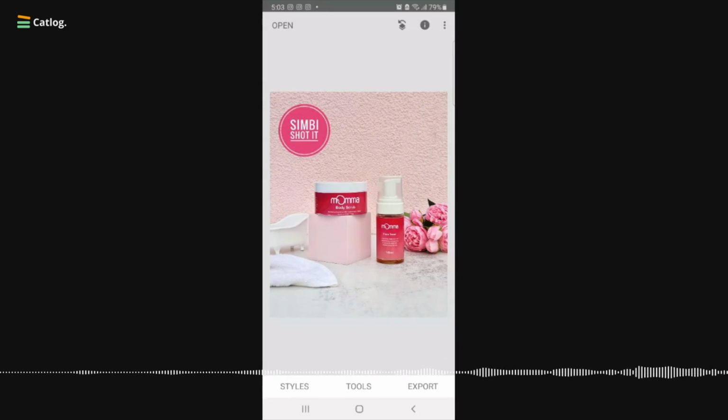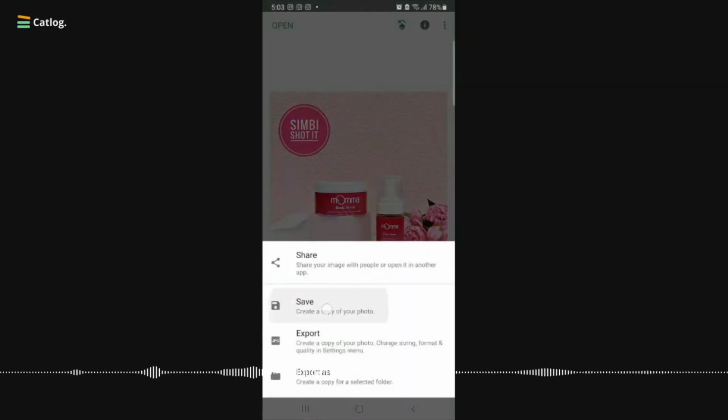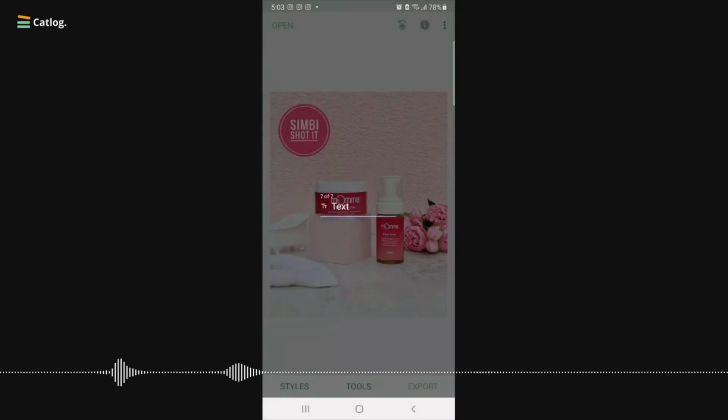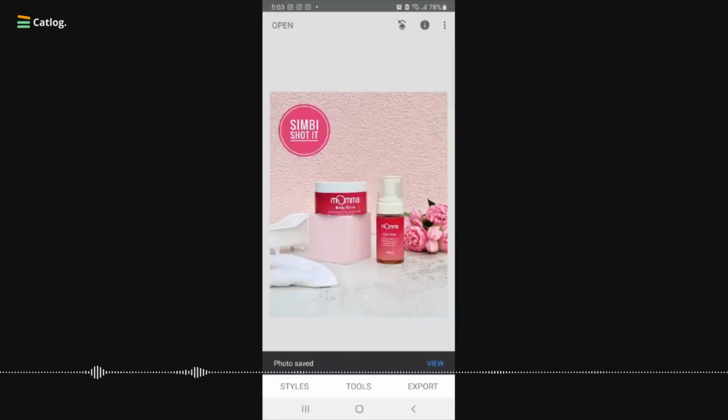It's fine. Let's move on to the next one before this class enters 2 hours. All right. On the photo, you see our before. This is our after. So all I need to do is to save. So I tap on export, and I click on save. What this will do is save into a folder in your phone, and the folder will be titled Snapseed.